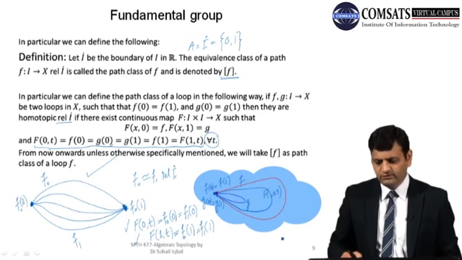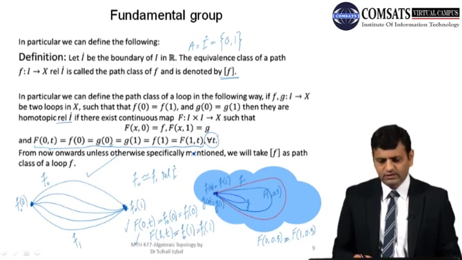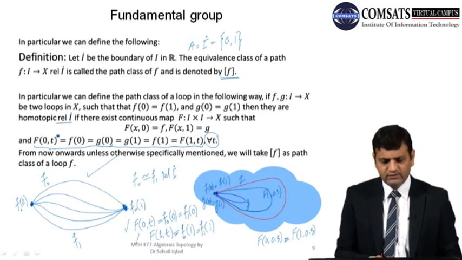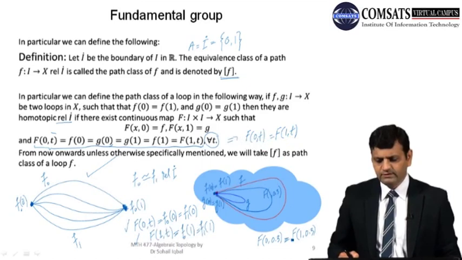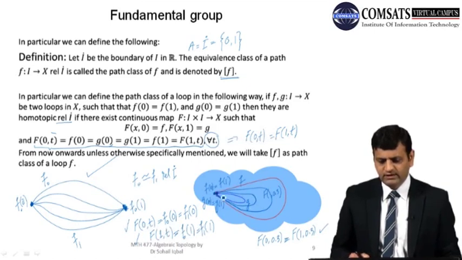Now the initial point of the loop is 0.3 and the final point of the loop is 1.3. So these two must be equal. So that's what we are saying for each and every value of t. So f of 0t is equal to f of 1t. So in particular, when t is equal to 0.3, then this is what we get. If we take any other intermediate loop, then the same condition will be satisfied.